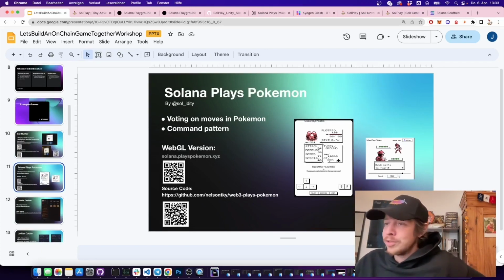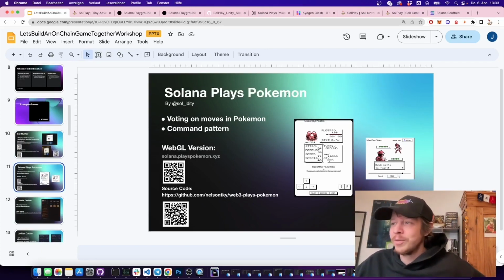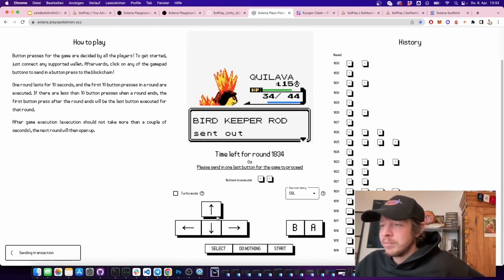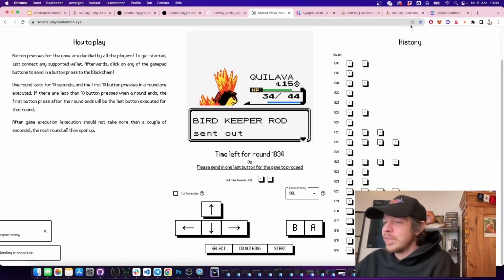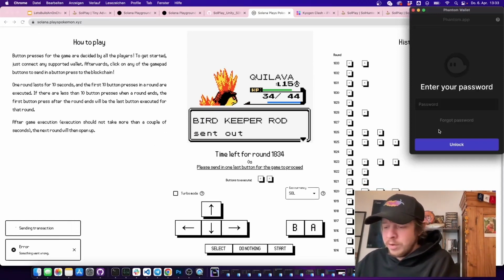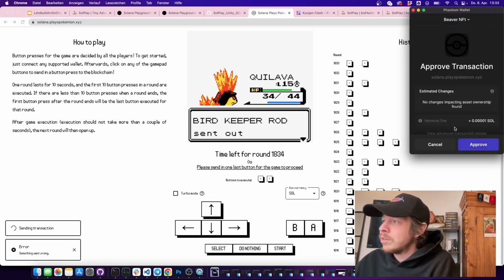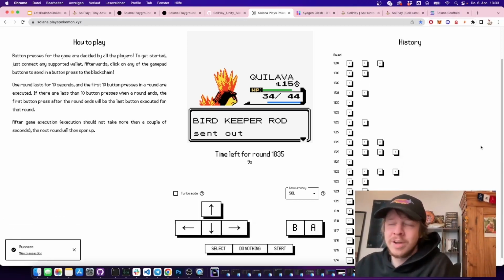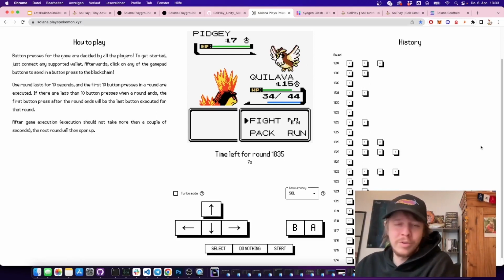Then another game I wanted to show you that I found recently is really cool. It's like Solana plays Pokemon. So basically what you do is you play this Pokemon Game Boy game, and on the bottom you vote for certain key presses. I don't know if you've seen this a few years ago, that was on Twitch, Twitch plays Pokemon. And there was a chat on the side that controlled this game. And here now you have people playing this game together and voting for the moves on-chain on Solana.